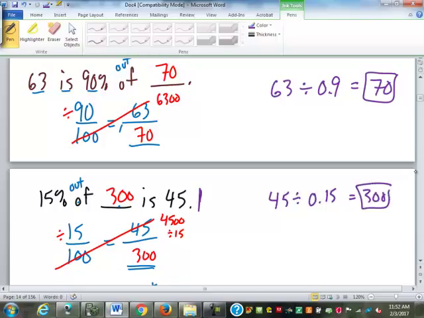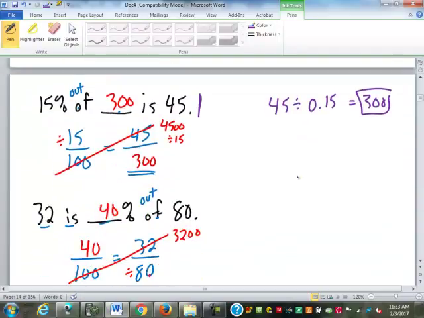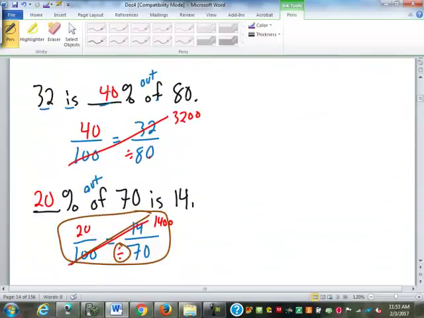So if you're using that rate method, you change your percent to a decimal, but then you have to decide, do I multiply by it or divide by it? And you can run into a third type, which is this one, where you're missing the percent. So then you have to take the numbers. 32 divided by 80 is 0.4. Then you have to move the decimal afterwards to get the percent, 40%.